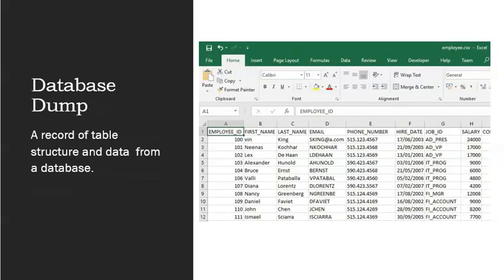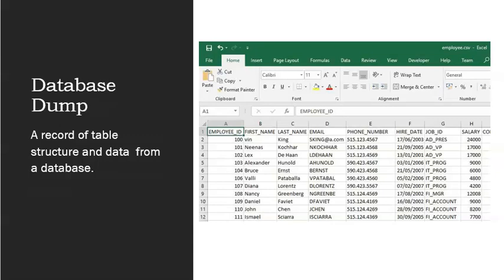It is very, very unlikely that you will have direct access to a system database. Vendors do not like to have people poking around in their database. If you crash the database, you crash the entire system, and it's not recoverable. When you need database information, you will need to request a database dump. Typically, you don't want, need, or are able to get the entire database. So you will need to specify which tables you want, and the vendor will extract those tables and send you a copy of the information as a CSV file.